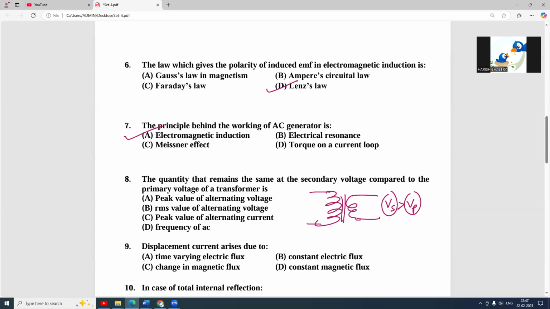Also the peak value at the primary is less and the peak value at the secondary is more if it is a step-up transformer. Both will be changed, as well as current. Current will be in the reverse way; a step-up transformer will have lesser current at the secondary. Of course it is changed, but only frequency remains the same. The number of cycles per second at the input and at the output are the same, even though the amplitude changes. Frequency is not changed in a transformer.